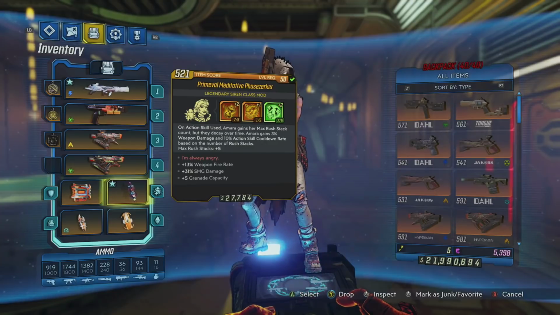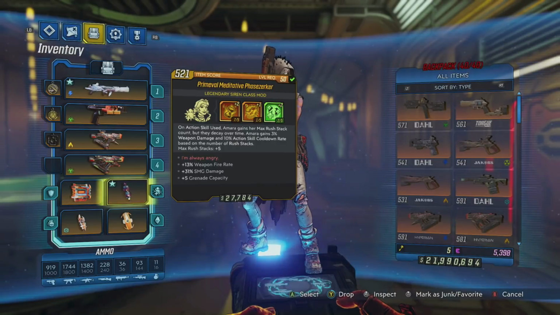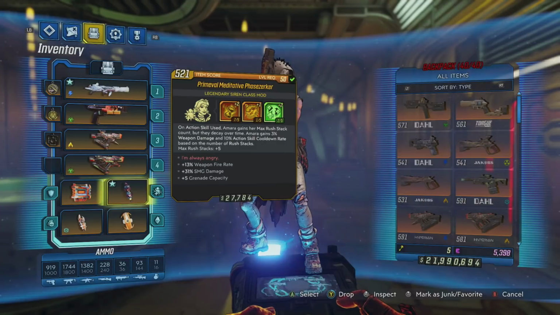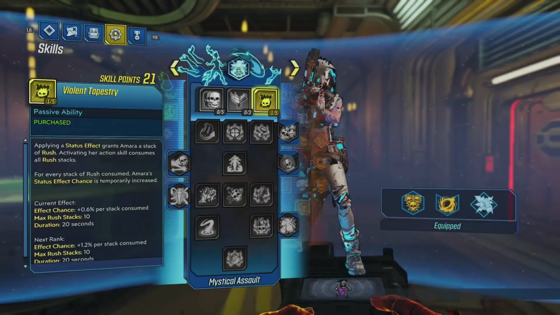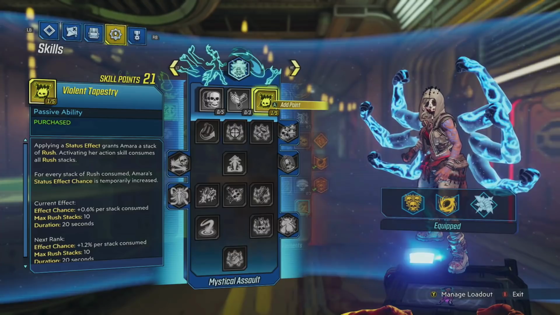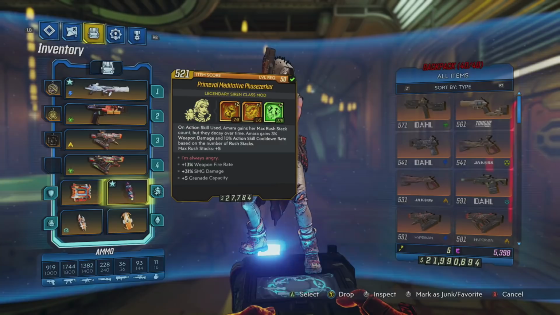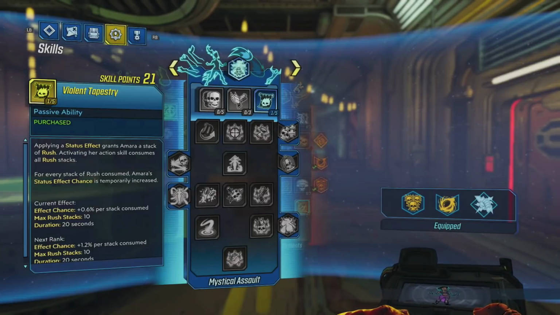Now, our Phase Zerker class mod bases our damage off of our rush stacks. So the more rush stacks we have, the more damage we're going to get. Amara gains 3% weapon damage and 10% action skill cooldown rate based on the number of rush stacks. We're only going to get 5 rush stacks from this on its own. 5 times 3 is 15% increased damage. If you go Violent Tapestry, you're going to get another bonus 10 rush stacks. This 10 rush stacks plus the 5 is going to give us 15 rush stacks. That's 45% damage.